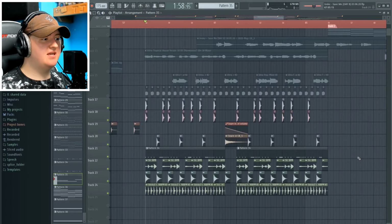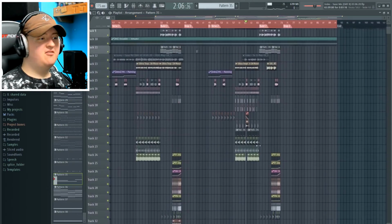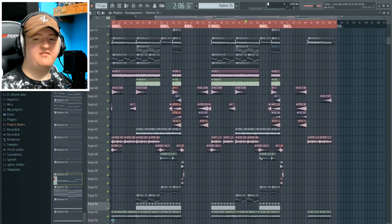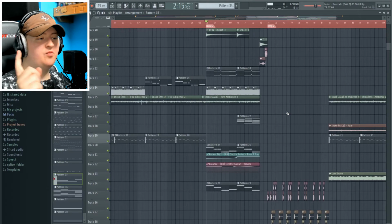Really simple stuff again, but my favorite thing about this was this reverb snare. All I did was just record the snare that I had on here, but just gave it like a ton of reverb. Other than that, everything else comes in at the same time. That's where the guitar chords start to come in. Everything's basically the same.